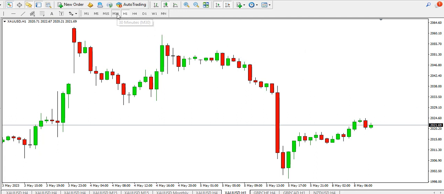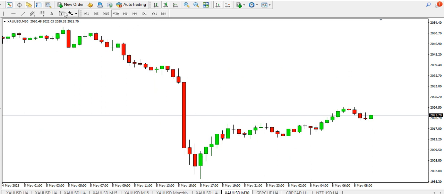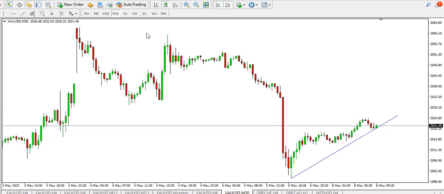Looking at the 30-minute time frame, you can see price has been rising since market open. We have, I think, a triangle. We monitor for a breakout as the London market opens. It's about to open, so monitor the breakout.